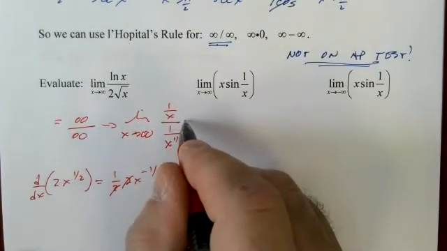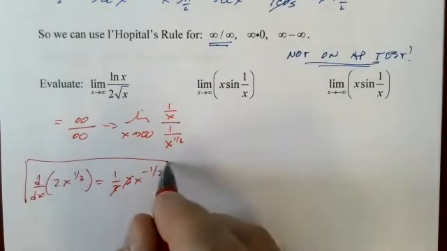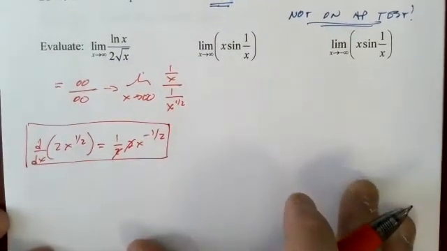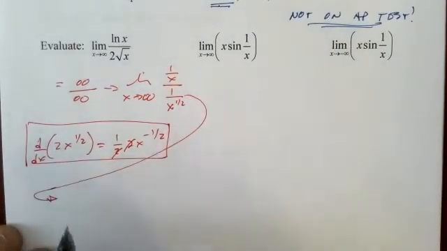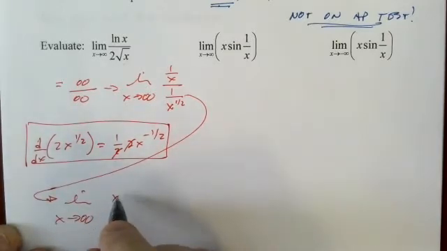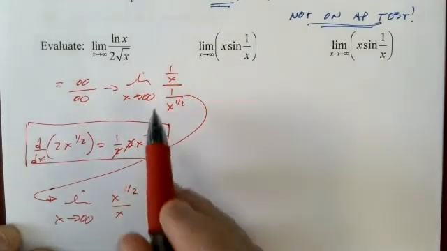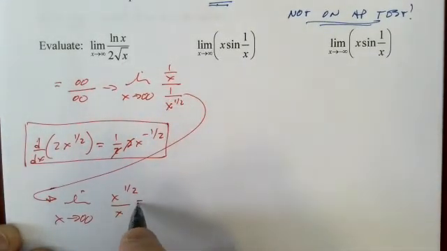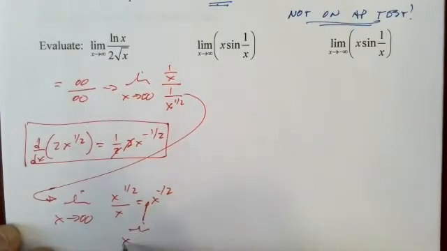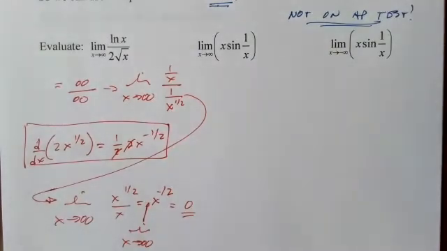We can actually do a flippy floppy thing here. I'm going to box this. We're actually going to use the space below it, where we get limit as x approaches infinity, x to the 1/2 over x. 1x divided by that, flip and multiply, which is x to the negative 1/2. Still need that limit as x goes to infinity, which is 1 over square root of x, which is 0. What a mess, huh? Well, that's why you have to do all that algebra before you get to calculus.